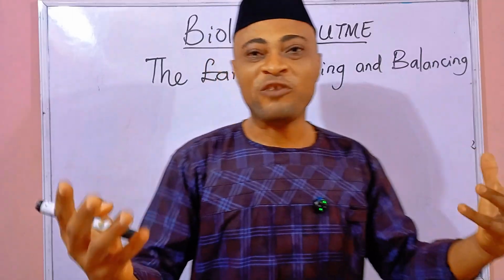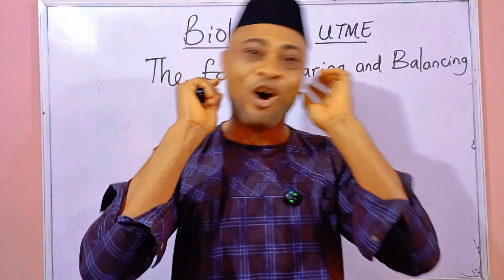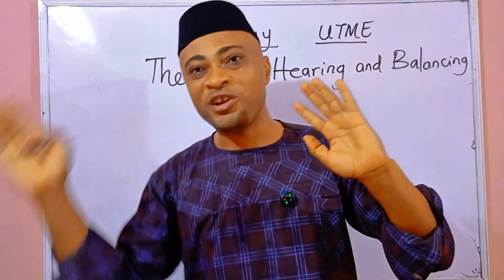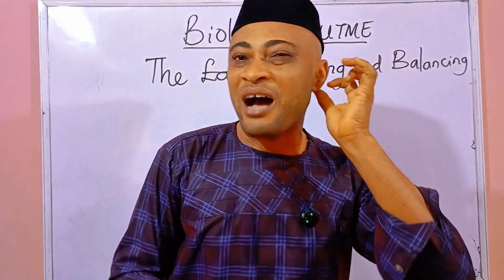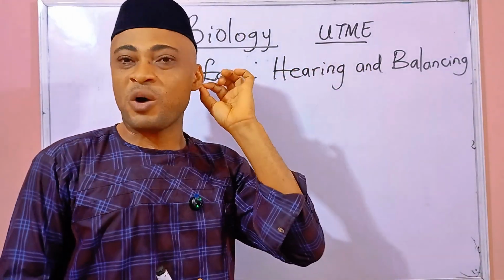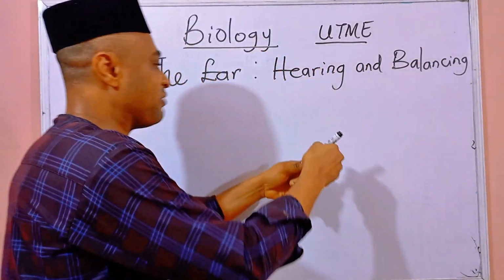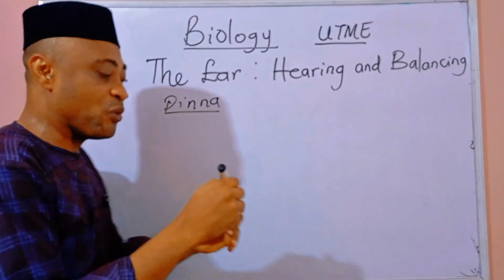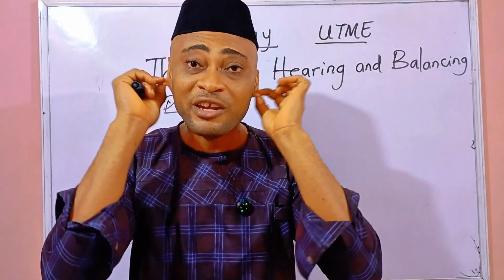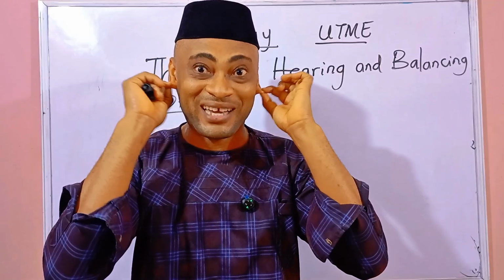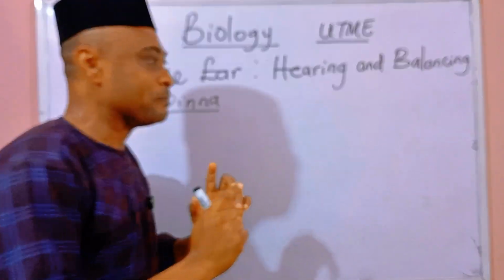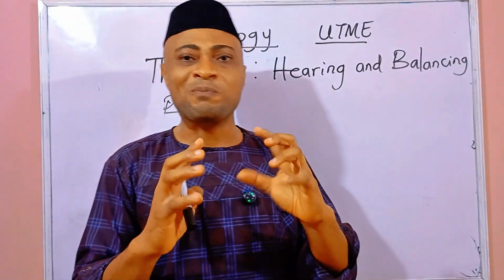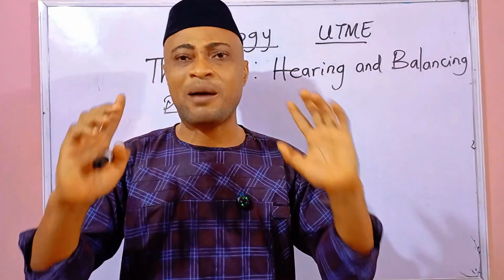Let's watch this video. Now, how do we hear? Every one of us has a pair of ears on two parts of our face, one on the right and one on the left. Now, the part of the ear that you see is what we call the pinna. So we have the pinna. That is the part of the ear that every one of us sees, the one hanging outside. Okay, that is the pinna. But the process of hearing is more than the pinna, more than the external part you see.